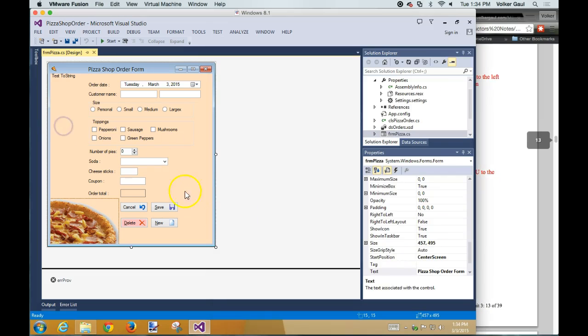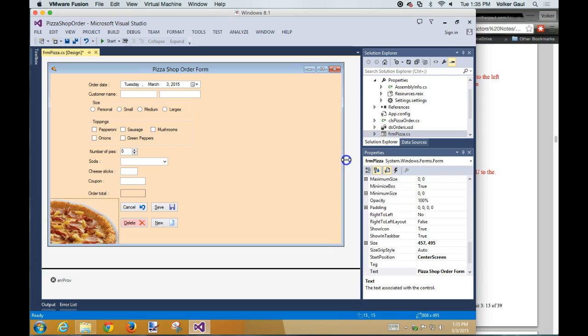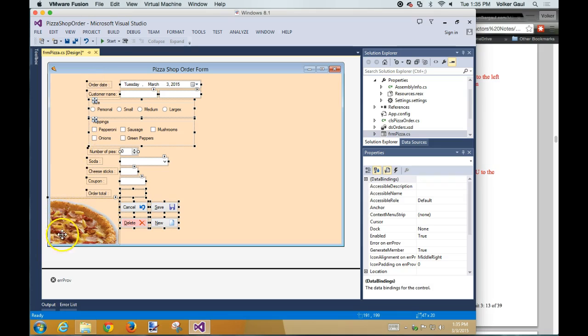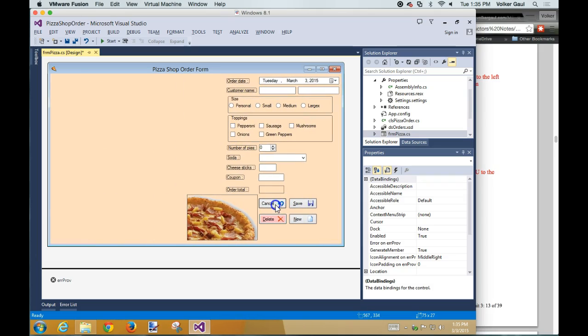I need some way on my form to select new orders. Which order does the customer want to see? First thing I'm going to do is get rid of my test string up here, it's taking up space. Then I'm going to make my screen a little bit bigger. And I'm going to grab everything except the pizza itself down there. I'm going to control-click the pizza to remove it from the list. I missed. I'll move it back. And just move over to make some room.